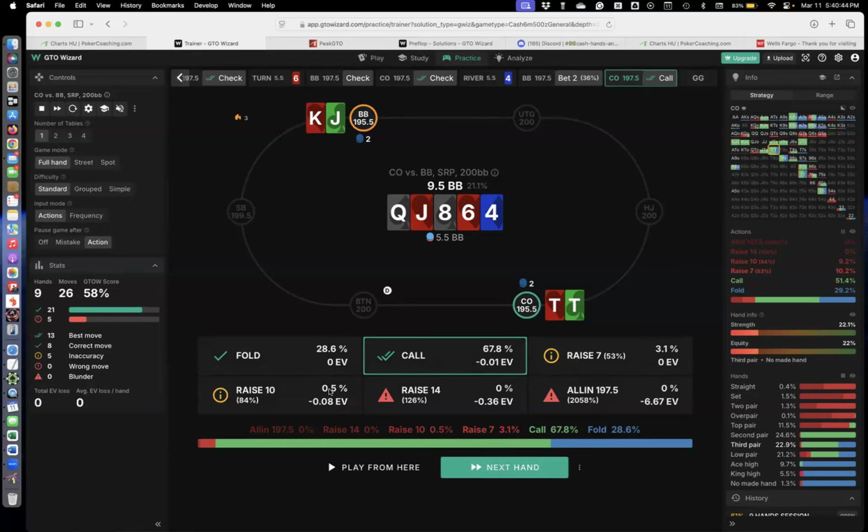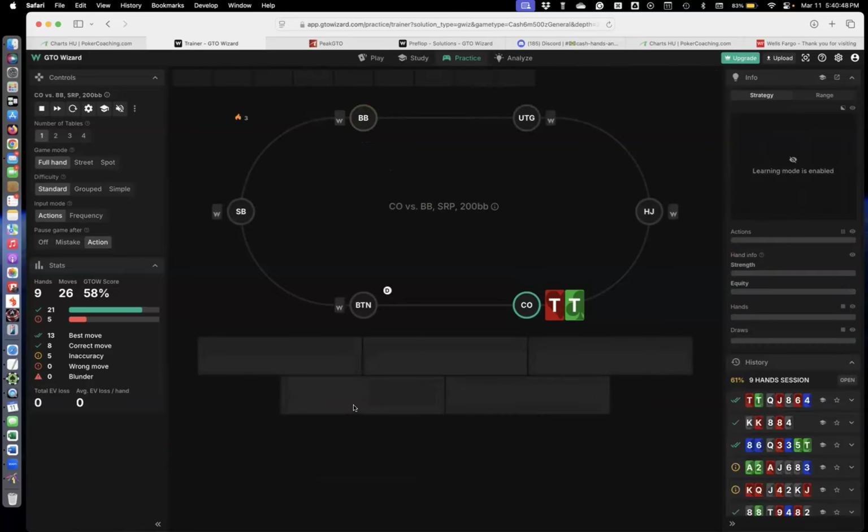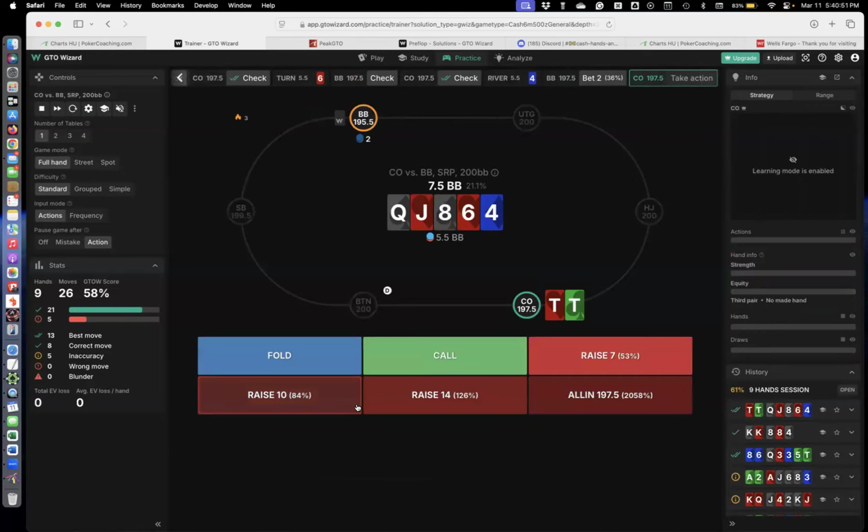All right, let's raise to 10. Let's see what he does. Oh, it won't even let us try. Okay, I'll play from here. Oh, wait, we need to be one. Yeah, raise to 10. That seems big enough for the bluff, right? Makes good size. Or do you want to bluff big? 14? Yeah, let's see what he does.